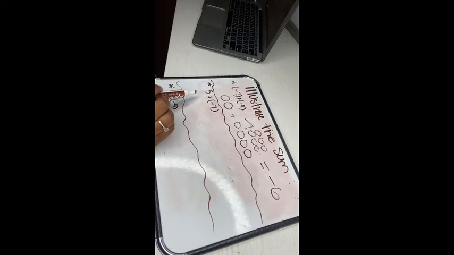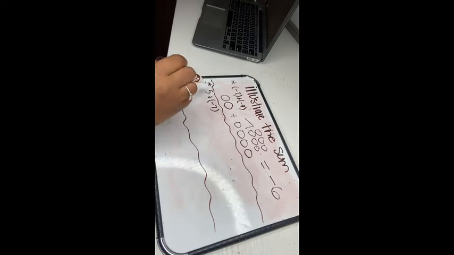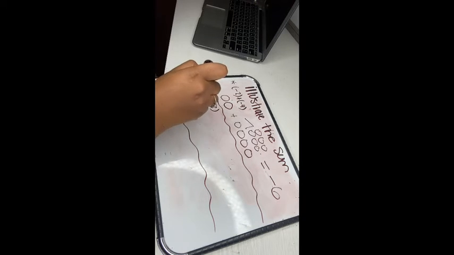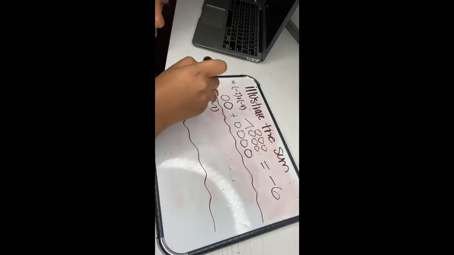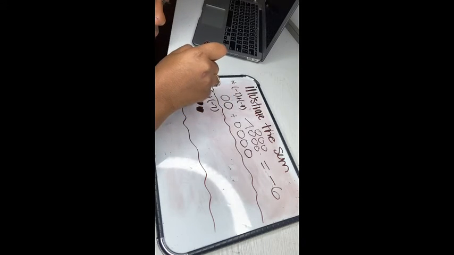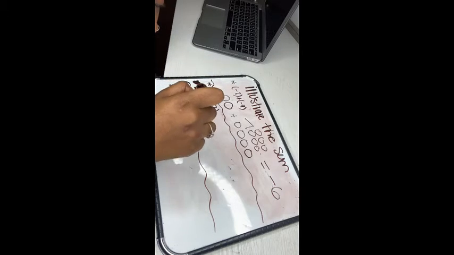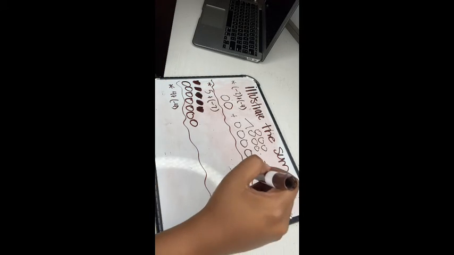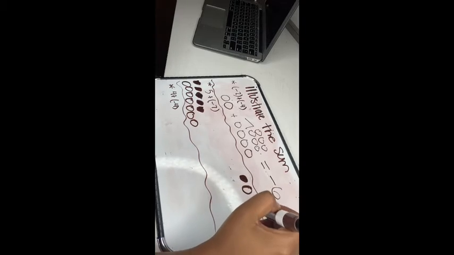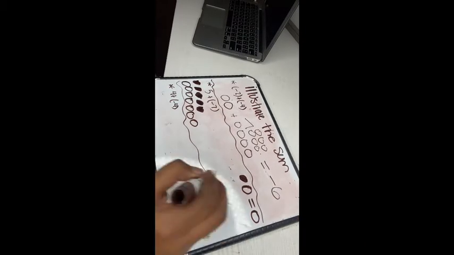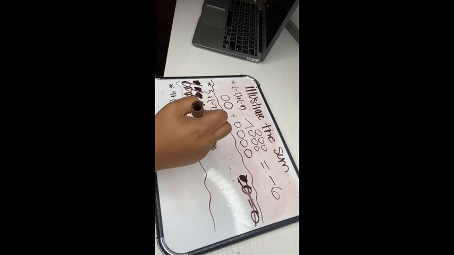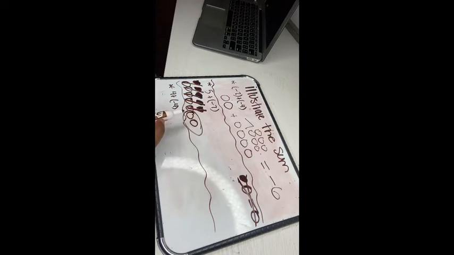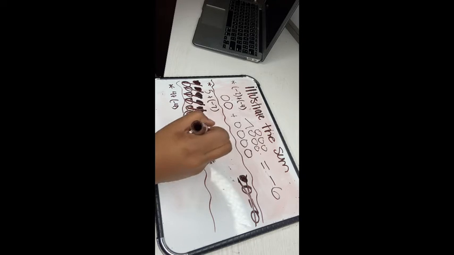For 5 plus -7, 5 is positive, so you'll have 5 closed circles. And 7 open circles. But knowing that a closed circle and an open circle equals 0, because it cancels out, then you will see what's left, which will be 2. There are open circles, which makes it -2.